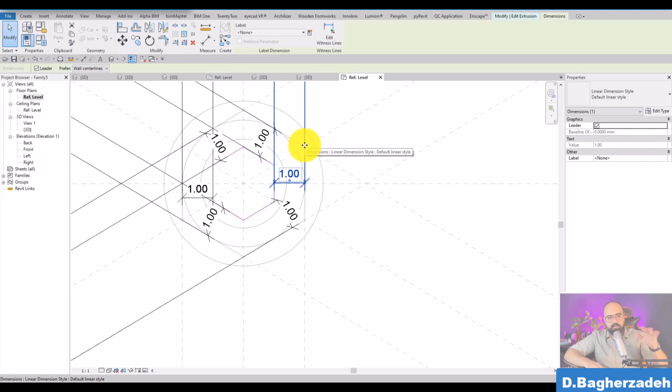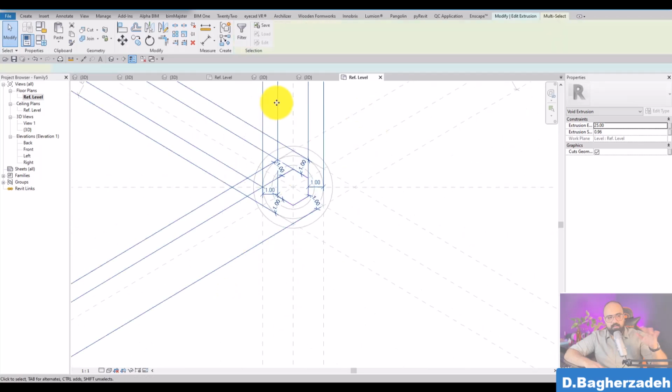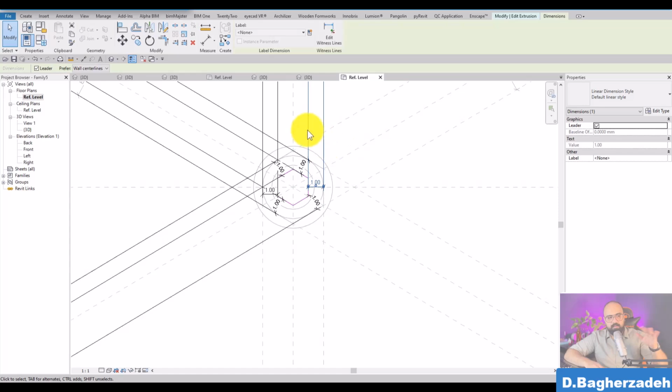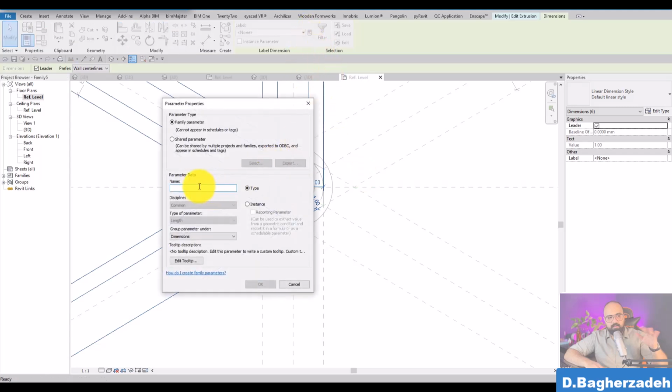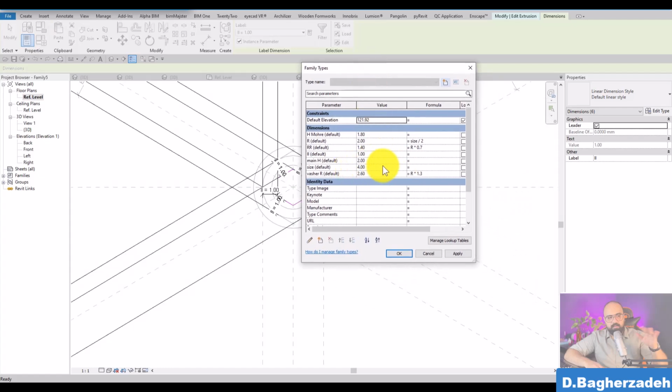You can have half instead of 1. In this way, they will be more clear. Or you can define something for it. For example, you can select all of them. 2, 3, 4, 5, and 6. Okay. Here, double L. And as you can see, LL is according to the size. I type in front of the LL the size, the value of the size.